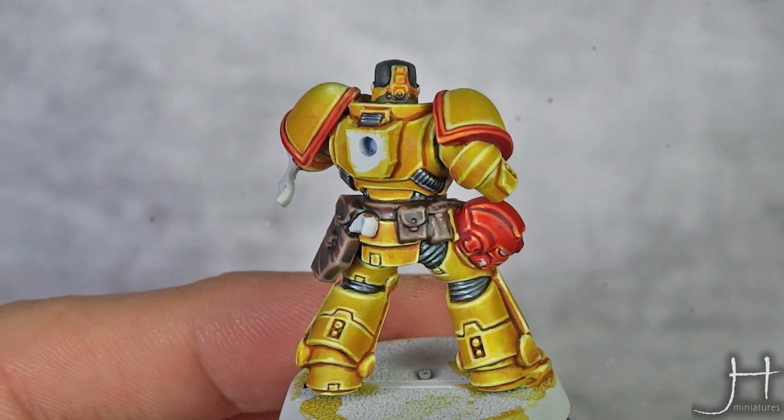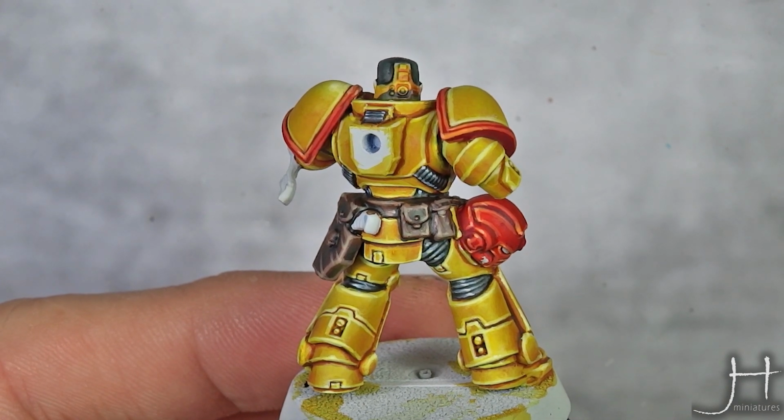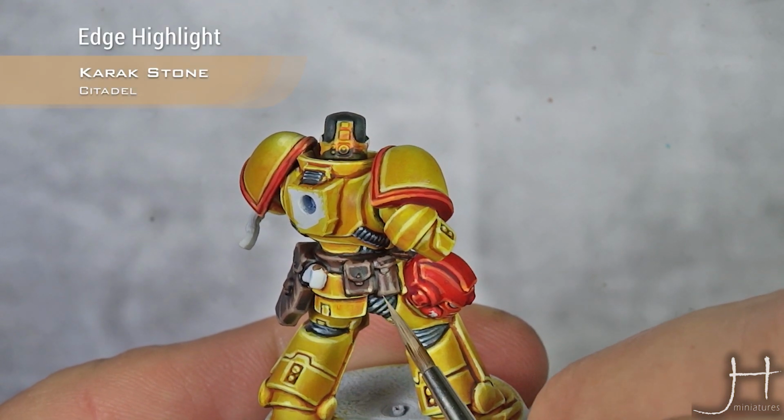Our highlight of Baneblade Brown is now done. And for our last highlight, I'm going to use Karak Stone. And I'm just going to do dots in the corners.